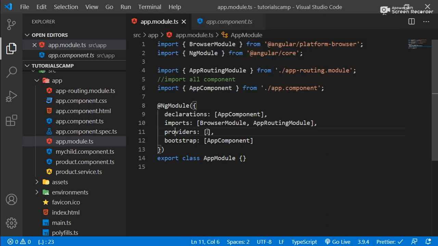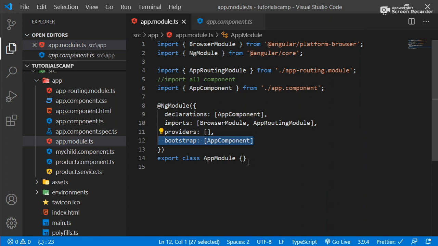So when we have a service, we will import it, and when we import it, we will register the service in these providers, right? I will explain it and then talk about dependency injection and the best way to go with services in Angular, right? Okay.